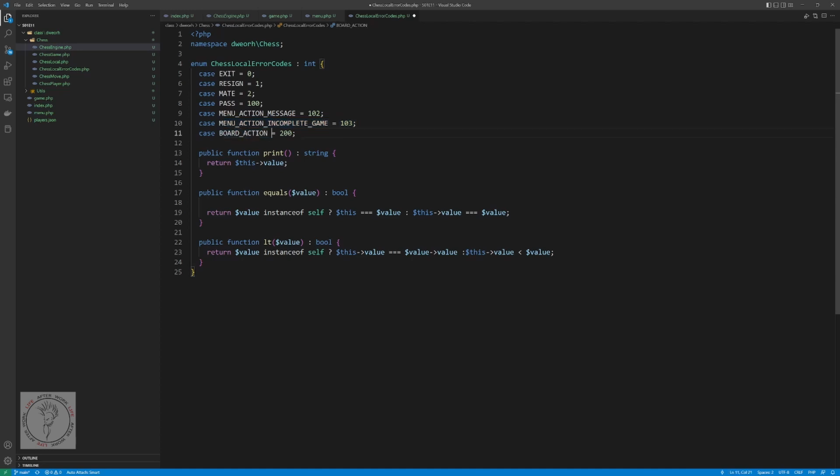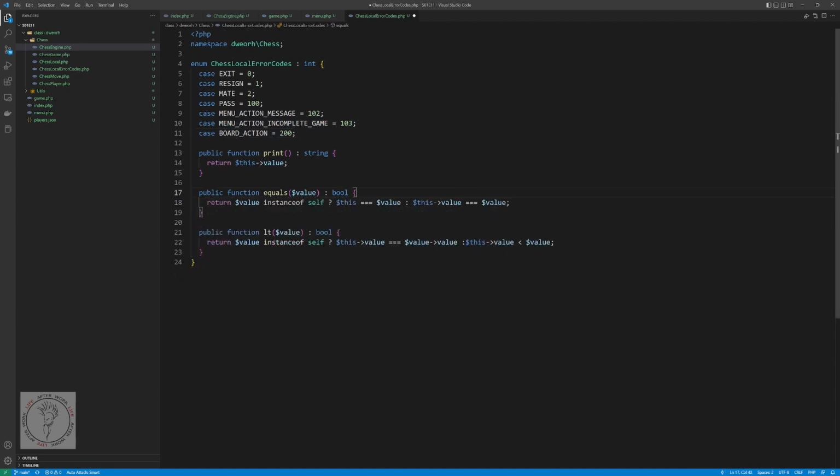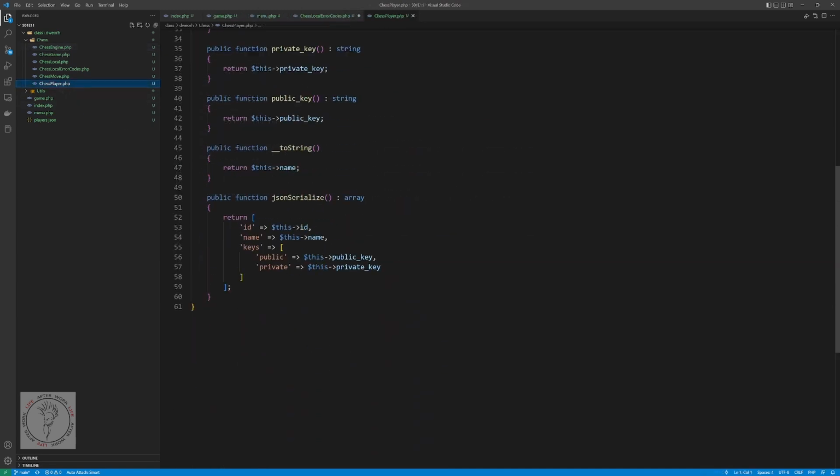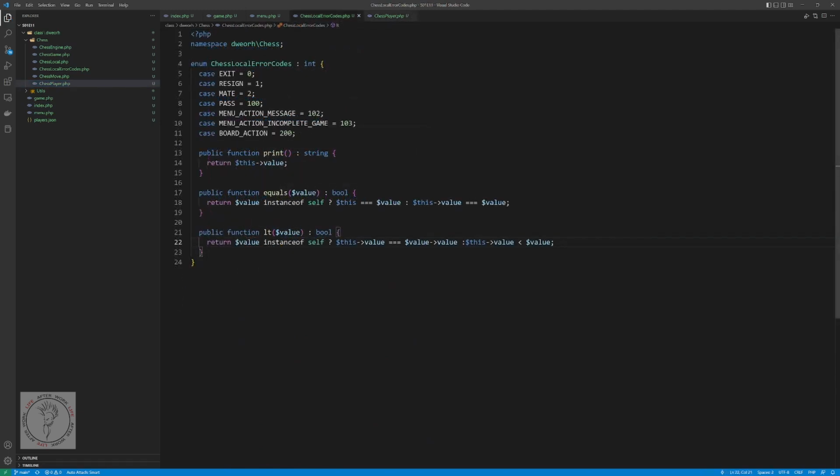You can think about the enum as a kind of limited class, so we can define functions inside, but for example, magic functions are not available here, and this is done on purpose. That's why we have this print function to return our value, but here we could use our toString. This is a magic function. So here we have a few other functions. It's equals. We can use this for comparison, or less than, because even though we return integers, comparison between those enums may not work as expected, so we can define our function, take a value.